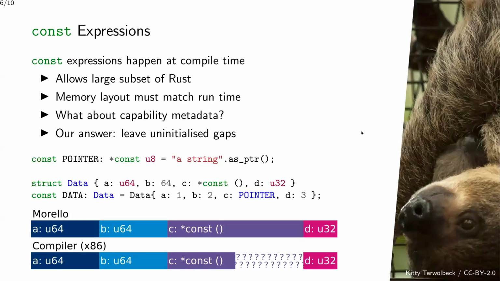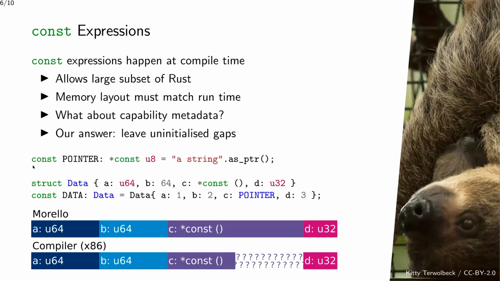So the first interesting thing we run into is that Rust has this mechanism called a const expression. You can declare a value, as a quick example here, and it's constant throughout execution. These are interesting because they're computed at compile time. So this is kind of partial evaluation sort of stuff, and you can do reasonably complicated things with this.